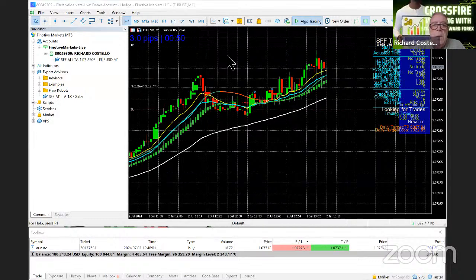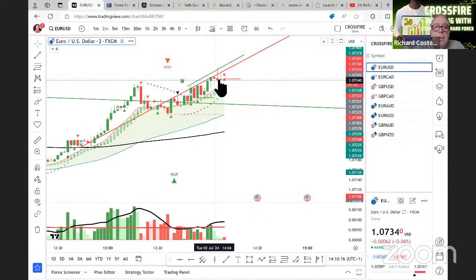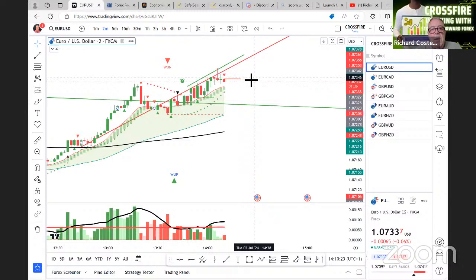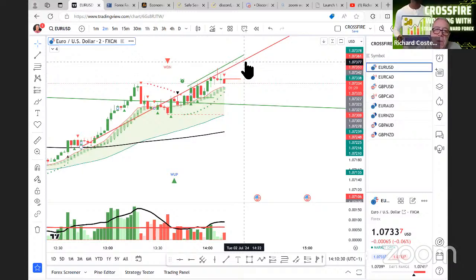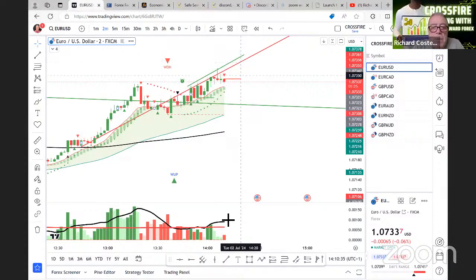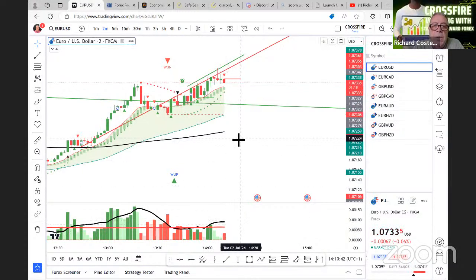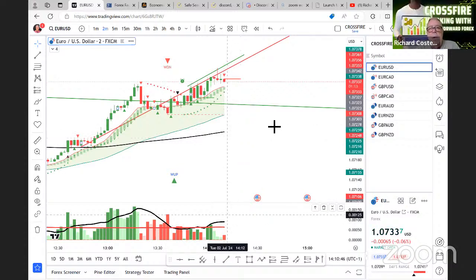Just have one last look. Can you see how price has respected that red trend line, and it's still respecting that red trend line? It's struggling to get past it. As time goes by, it could continue to respect it, but it can get higher and higher. We don't have sufficient volume in the market. That is the downside. Everything is telling me I should be getting in for a buy, but we have very little volume in the market.